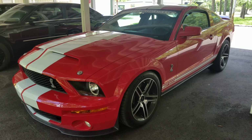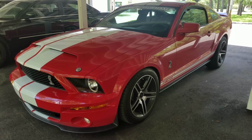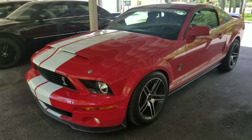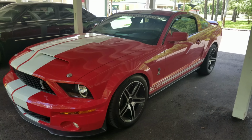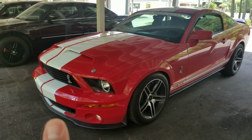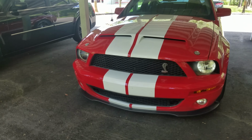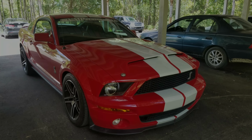Okay, some of you guys know whose car this belongs to. This is BJ McCarty's car. He's a general manager here at VMP, and this is the 2007 GT500 he calls Christine. Now, this GT500 has gone through a ton of stuff. Basically, it was a development vehicle for the Gen 1, Gen 2 superchargers, Gen 2R, and now it has received a set of rods and pistons, L&M cams, built engine, you name it, it's all done to it. It was the first car to have a TVS, first car to have a Gen 2, first car to have a Gen 2R, kind of the first one for everything. So when it comes to GT500, this one has been the first of everything that VMP used to develop most of its stuff, its superchargers, and its tuning.